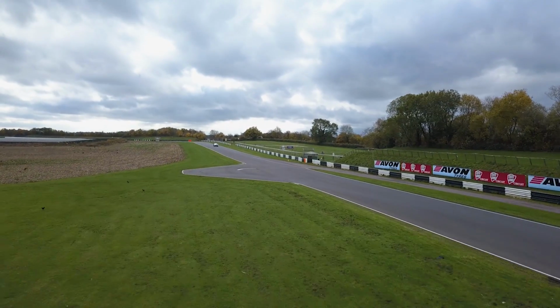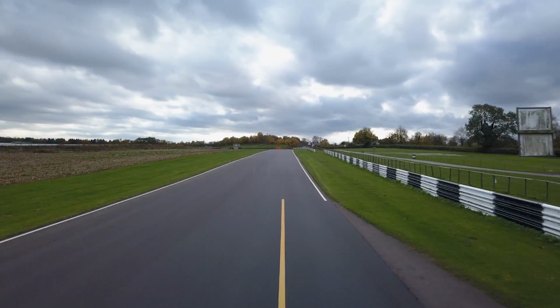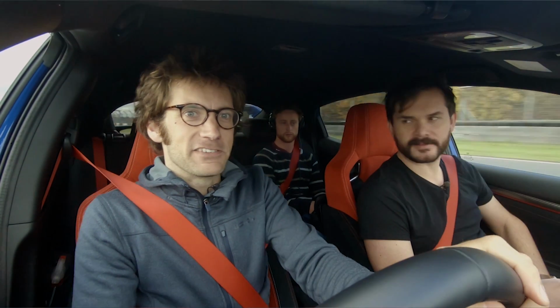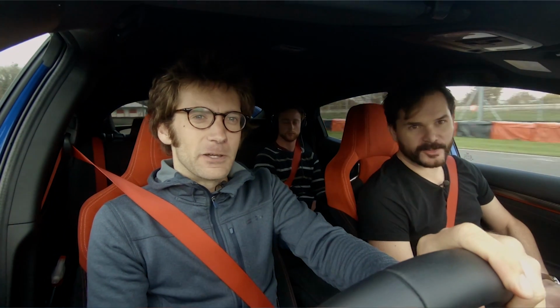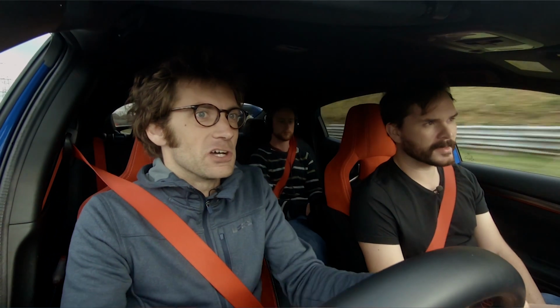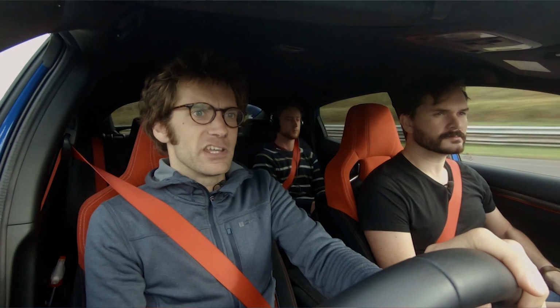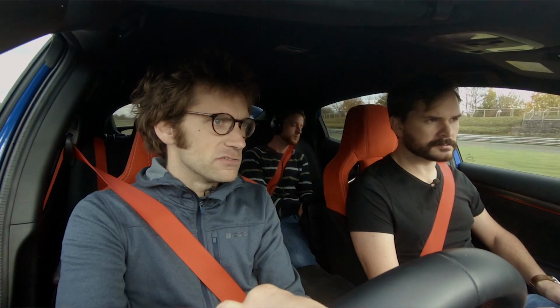Absolutely. It brings up an interesting point really about whether the new M3 is a true continuation of the M3s, or should we consider the M4 to be that continuation in spirit, or is it just divergent? Is it just two parts of the same experience? Of course the M4 is the one that's got the GTS versions. Exactly, it's the coupe. It's a two-door, like all the others. I mean, there was the M3 CRT, which was the four-door version of the GTS, which is actually even rarer than the E92 GTS.